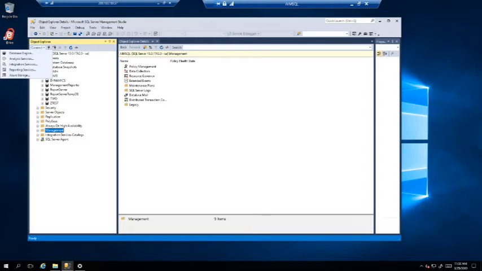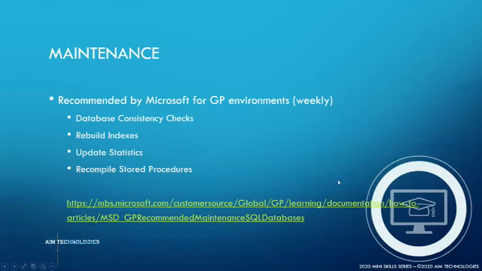So let's take a look at again, some of these tasks. Let me flash this slide back up real quick. Some of these tasks that we want to cover. Some of these are meant to keep your data safe and secure and I guess free of corruption. Some of these things will help point out any issues before they become really burdensome issues. But most of these tasks we'll see are really concerned with tuning your database and throughput and ways to make things run faster inside of GP.